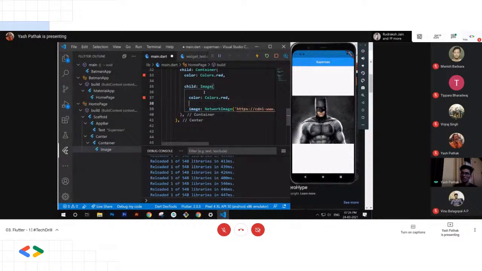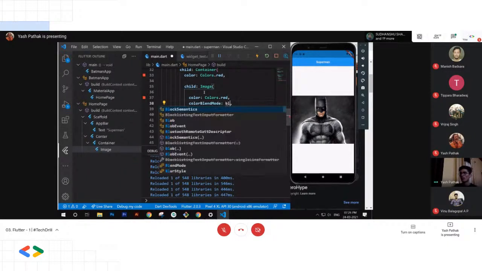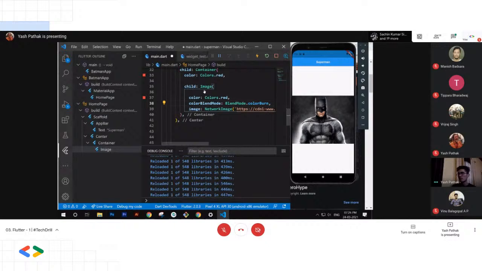What blend mode will do is it will color this image and put a filter kind of thing over this image, right? So I will type colorBlendMode and I will do BlendMode.colorBurn. Now let's save this. Now you can see Batman's image has been edited because we blended it with a color, and the color was red.